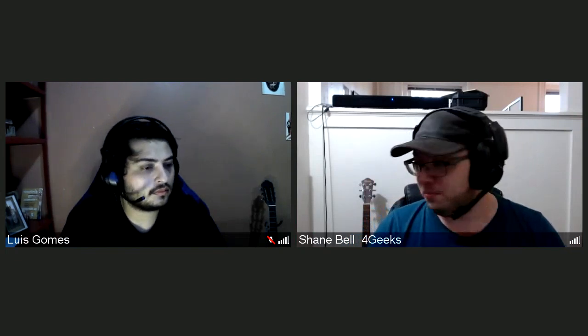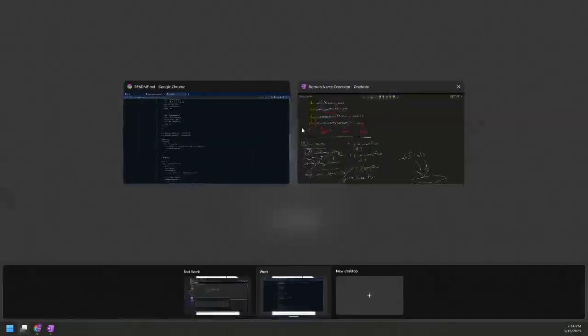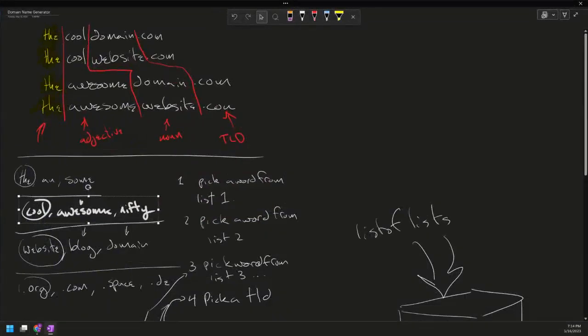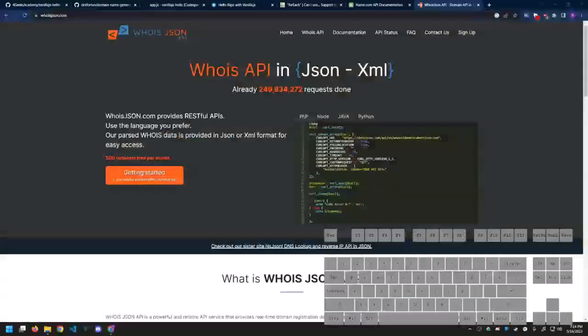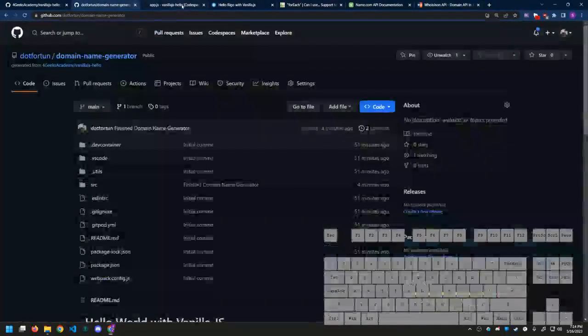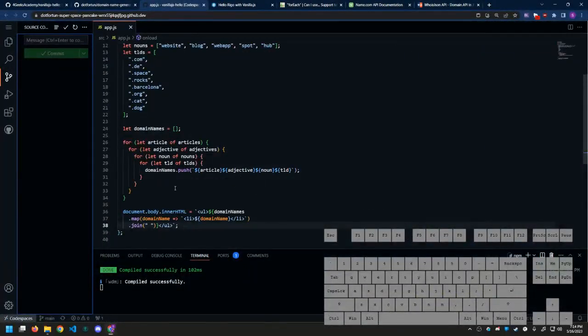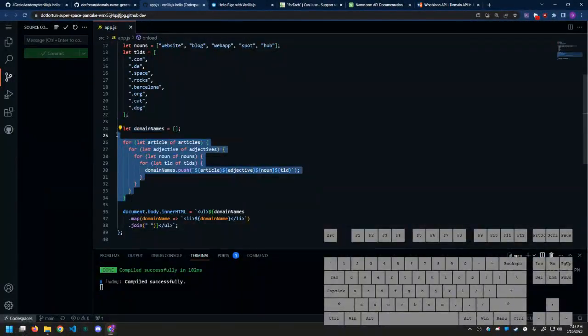Okay, Marina, give me a second. Let's see, full screen projection. Let's get the preview back. So yeah, we can actually make this a very slightly different thing, because we've already got our list of domain names here. Once the page loads, it's going to fill this up with all of the possible domain names.